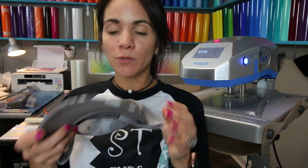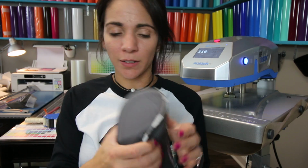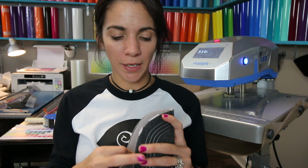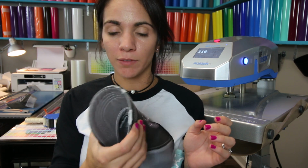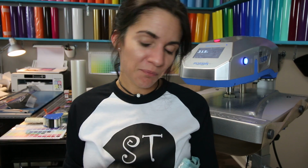What you do want to do, the hat tends to get flattened out when you do this. So you just want to fold that and give it some shape. You can wrap something around it, like a rubber band or something, to give it some shape, but it does flatten out whenever you're not using a hat press. But that's it. It's super easy. Remember, flocked vinyl or glitter vinyl, and just take your time and be prepared to ruin a couple hats. Maybe the first time, maybe not.